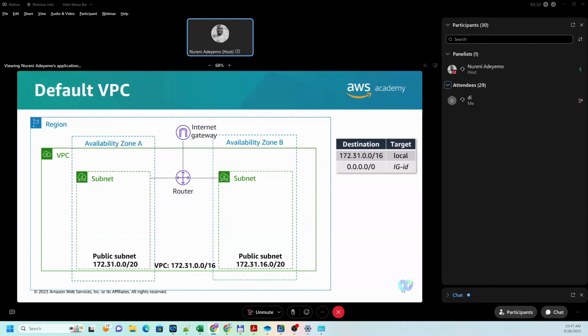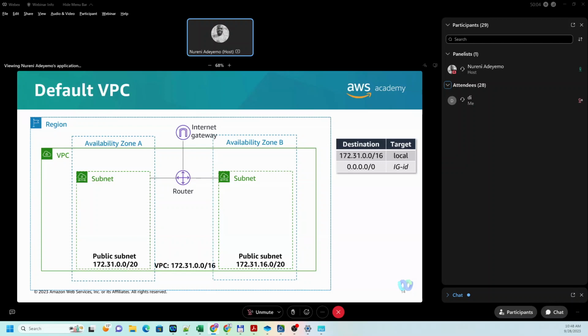Like I've said before, any /16 block, whether class A, class B, or class C, provides 65,536 addresses. Because this block is private, you get 65,536 private IPv4 addresses between 172.31.0.0 and 172.31.255.255.